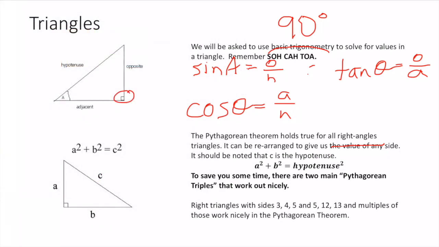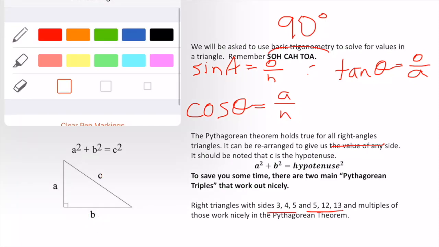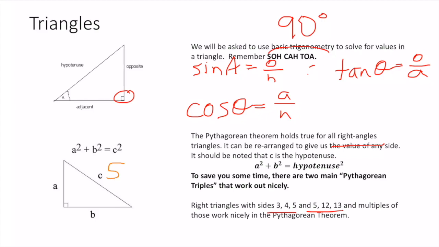Just as something that might save you some time if you can recognize it, they have these right triangles. If they have the side lengths of say 3, 4, the way it works out is that the hypotenuse would always be 5. And these can also be any multiple. So if we doubled each side, 6, 8, and 10, that would also work. So it can help save us some time. If we're trying to find one of those side lengths, say they gave us this 5 and this 4, we notice that this is one of those nice triangles that works out. I know without even doing any math that I can make this one 3.